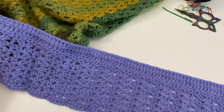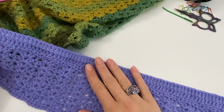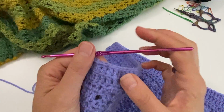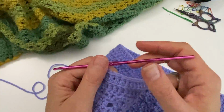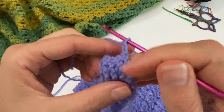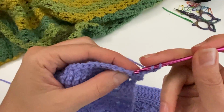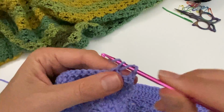So I've just come to the end of row 29, and we are going to start row 30. And with that, we will start this week's section of rows. So row 30, you're going to chain 2, turn, and you're going to skip 2 stitches.